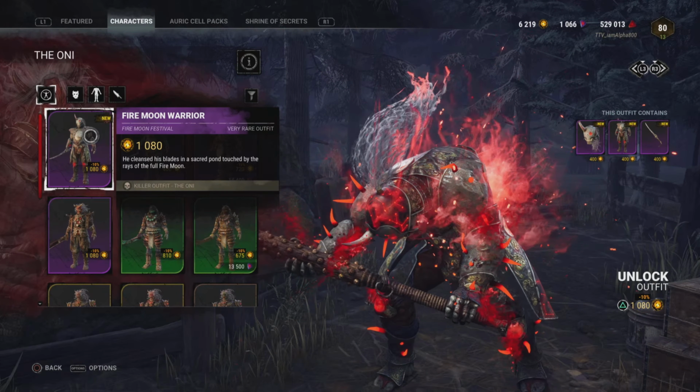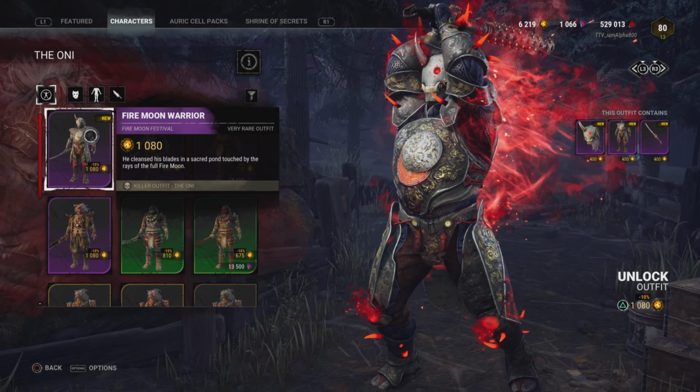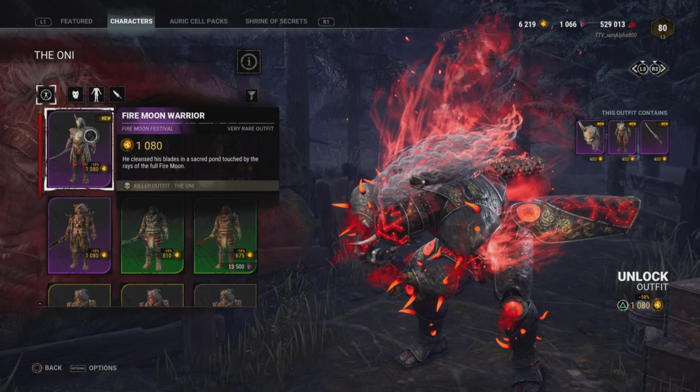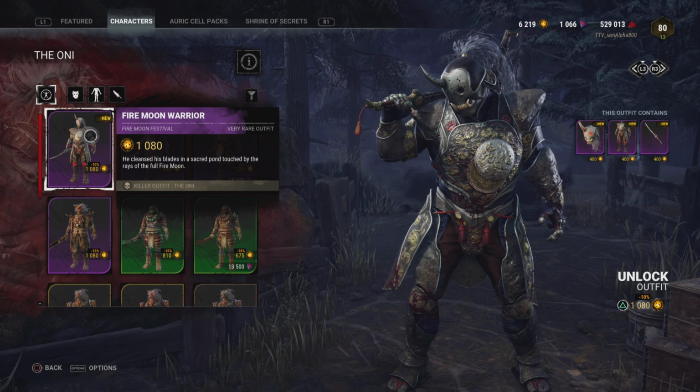this outfit is called Fire Moon Warrior. It costs 1080 Oryx Cells. You cannot buy it with shards. It says he cleansed his blades in a sacred pond touched by the rays of the full fire moon.